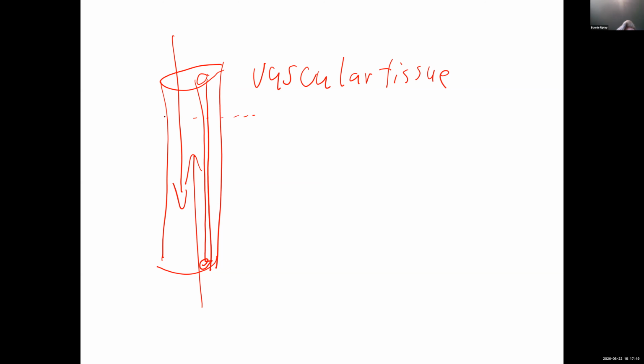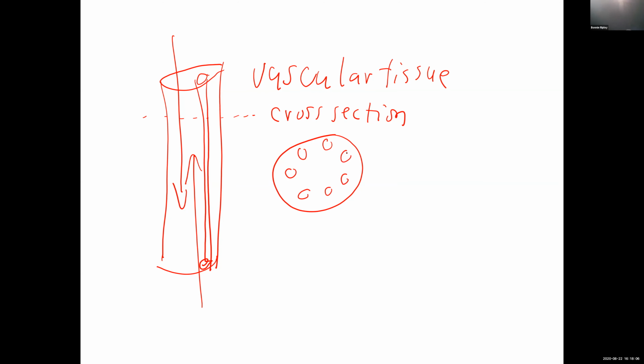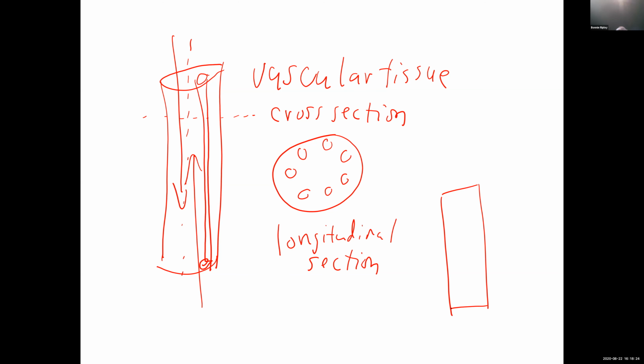And we're going to think about right now what that's going to look like when we cut a cross section across the stem. So this is going to be a cross section. And if our stem is round, it's going to look round. And we're going to be able to see that vascular tissue in some way in the stem. Now, if we take a longitudinal section, or we cut down through the stem a long ways, we're going to get more of a rectangular shape. And we're going to see this pipe, if we happen to have sliced through it, we're going to see that it looks just like a long thin rectangle.